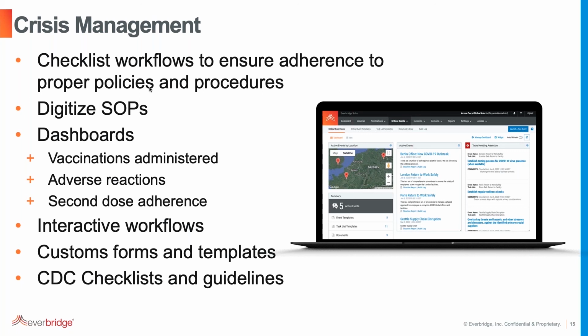Okay, and then a couple of final ones here are the interactive workflows. Being able to dive deep into the platform and see exactly how everybody's working, how they're responding. Custom forms and templates, being able to create these checklists, being able to put together your incident action plan and follow your ICS forms. And then adhering to and looking at the CDC checklists and guidelines, understanding how you're supposed to be assigning these tasks and missions, and being able to see exactly where your resources are and how they're responding to the operation. All of this goes into the crisis management platform.